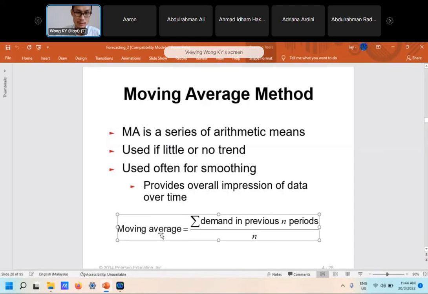Right? And this is the formula to calculate the moving average value. Now, the moving average value is the forecast value. Just remember that. The question always asks you to calculate the moving average value, which is actually the value that you want to forecast. It's the demand forecast value. So the forecast value is equal to the summation of demand in the previous n periods divided by n, where n is the number of periods. So simple, right? This is just the formula for calculating the arithmetic mean. You total up all the demands and then divide by n. This will give you the mean.